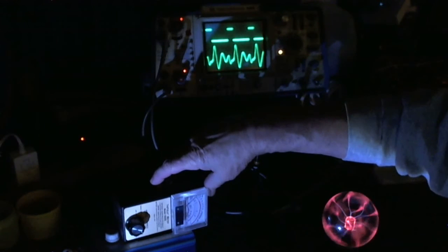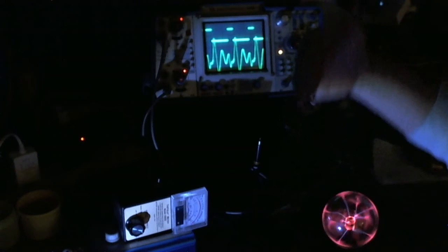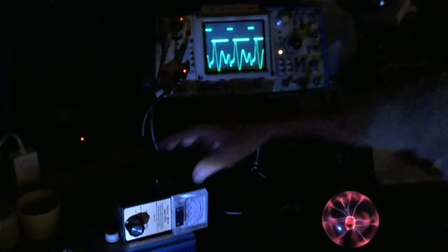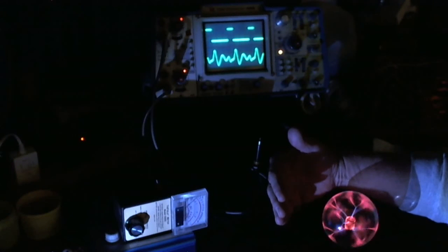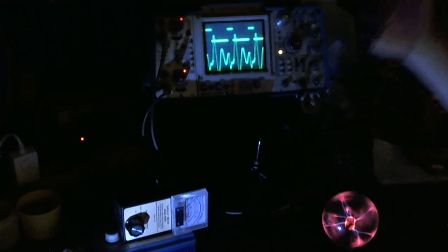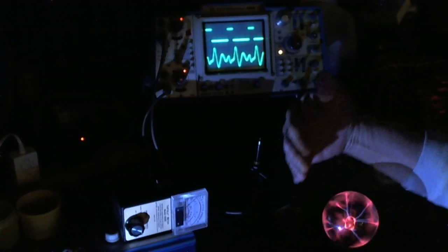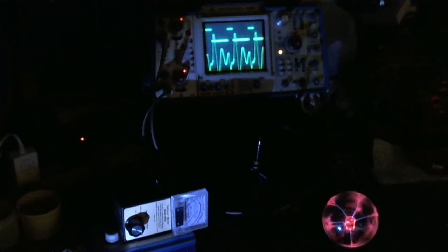I'll turn the meter back on and it's just pegged. I can still intercept the field. I'm going to turn this off because it's just slamming that needle. When I intercept the field, I am absorbing the electric field that the plasma is generating. Right now it's generating it at 13.1 kilohertz. You can see the intensity vary on the oscilloscope also as I get my hand in the way. I'm sucking up the electric field that's being generated by the plasma ball. I've done some tests and it will radiate at a distance of about three feet.